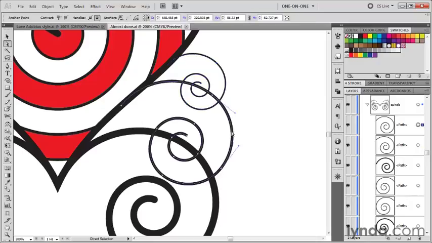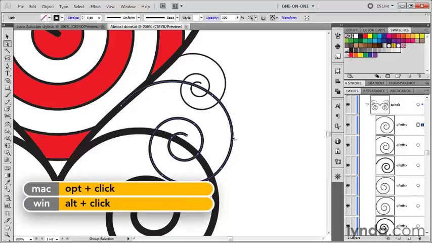But if I click with the white arrow on the spiral, I will only select a part of this spiral. To select the entire thing, once again, you're toggling the behavior of the tool with the Alt or Option key. Just bear in mind that the Alt or Option key is kind of reversing the behavior of things inside of Illustrator, either cloning, as we've seen, or reversing behavior. If you press the Alt key, or the Option key on a Mac, you get a little plus sign next to the arrow, and that means you're going to select a whole object. So I'll Alt-click on that spiral in order to select it. That would be an Option-click on the Mac.